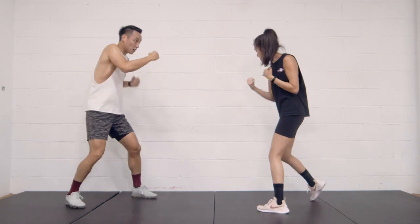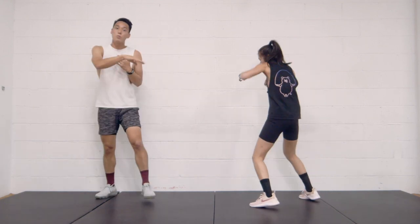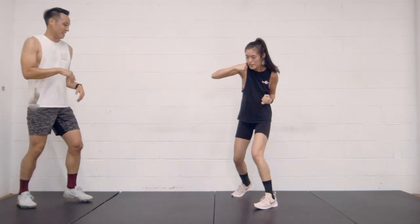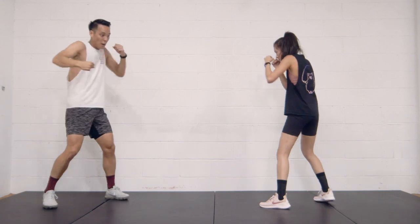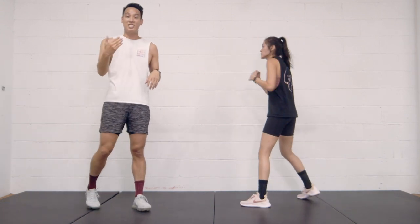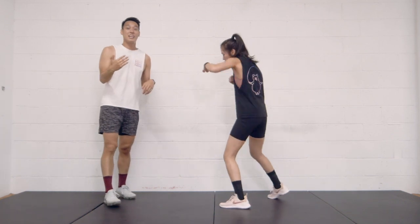Jab, cross, hook, hook, front uppercut, back uppercut. Making sure you're moving around your room a little bit if you can. Alright? There we go, very nice. Jab, cross, front hook, back uppercut. We've got 30 seconds more to get this combination down.